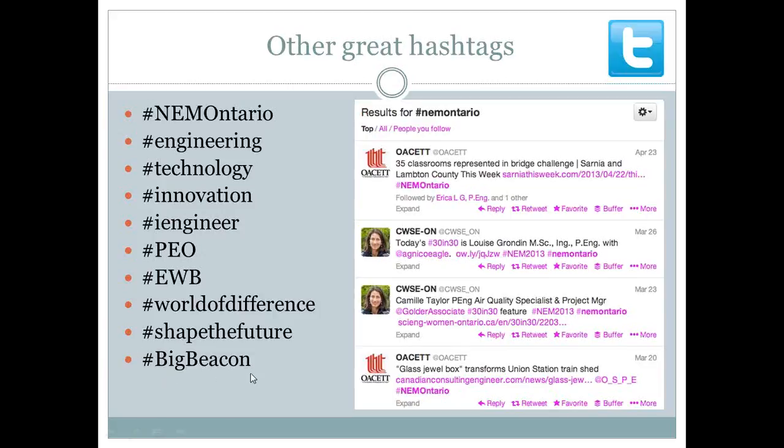Big Beacon is another one that I wanted to give a shout out to because that's a really interesting movement. It actually originates out of the United States. They're looking to create a whole new engineering education system. So some people, I know students, would probably find that interesting, and maybe some of us that are practicing as well, and look back on our engineering education and wonder what happened. You can see some of the things that they're working on. Very innovative, cool stuff.